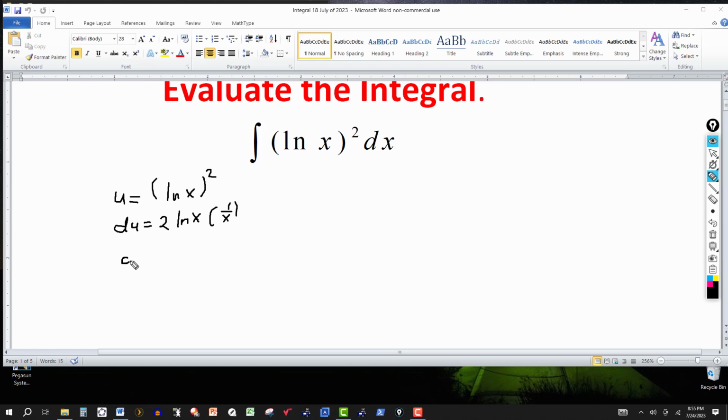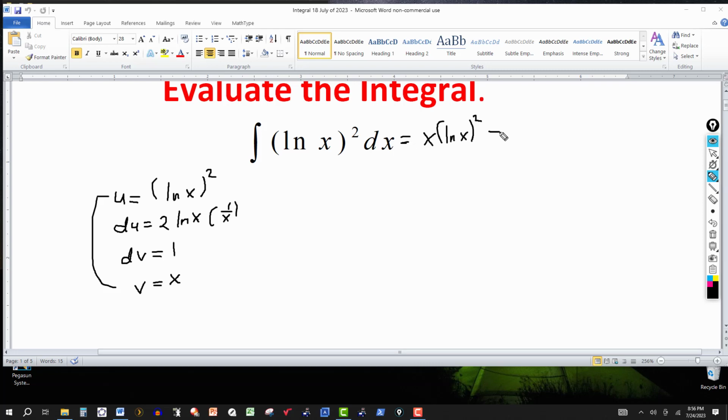And then we need a dv. dv will be the 1. So the integral of this with respect to v on one side and x on the other side is then v equals x. So then we use the formula for integration by parts. And I'm not using the abbreviated form or the DI method here, because this is not too bad. The first part of the formula tells you multiply u times v. So u and v. And I'm going to put the v first. x here, and then the u then will be ln of x, quantity squared.